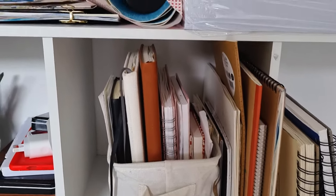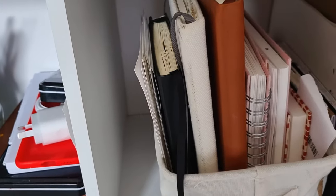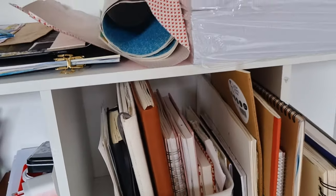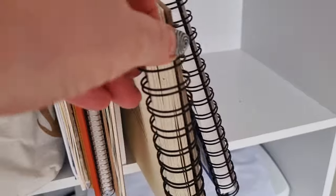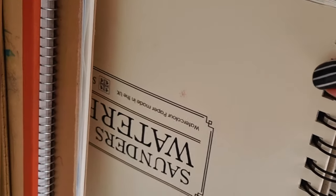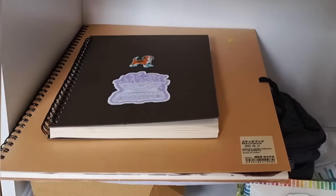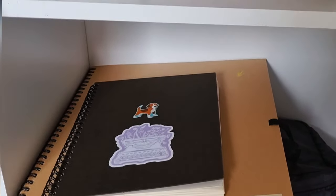Lots of sketchbooks — some of these are really small ones that are a little bit annoying to use. This is an Etch's sketchbook, and this cheap one is also an Etch's sketchbook. I really don't like the binding in the Etch's sketchbooks but I feel like I should make an effort to use them. Over here I've got Saunders Waterford paper — a beautiful paper I use for watercolor — and Fabriano that I've used in a couple of my other videos.